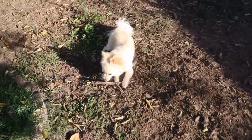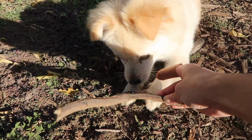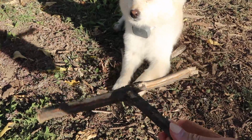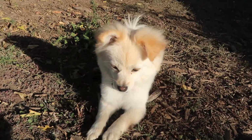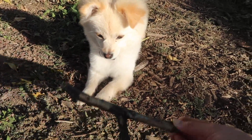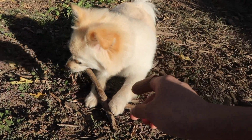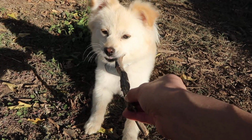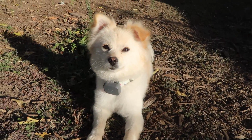Just found that Navi has a hat. Oh, don't eat it. She likes sticks. She's just carrying them around the backyard. Now she's chewing them. No, no, no. Is it bad for dogs to chew sticks? I mean, you see dogs do it in movies all the time, but I don't know. Is that gonna upset her stomach or be too spiky and poke her organs? Do you wanna find another stick to carry around? She was carrying another stick earlier, just running around with it. Is this your stick? That's your stick, huh? Okay, I'm just gonna take that away to be safe. Okay, I'll give you a bone when we get home. Let go. Can I have it? Okay, good girl. No, leave it. It's okay. You'll get a bone when we get home, okay?